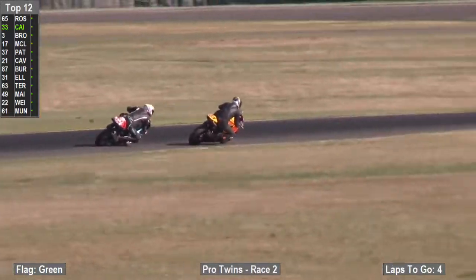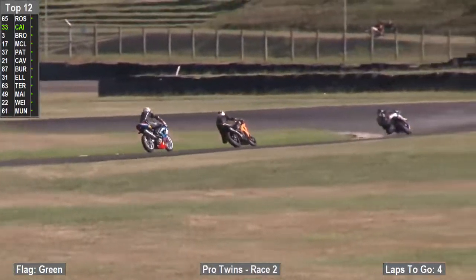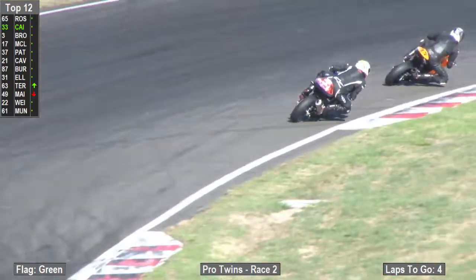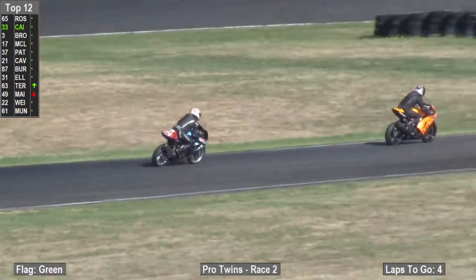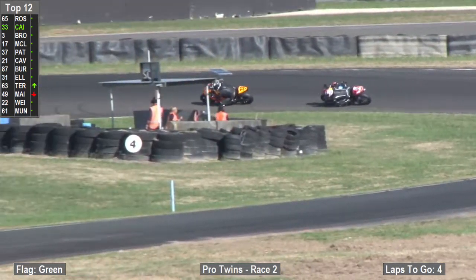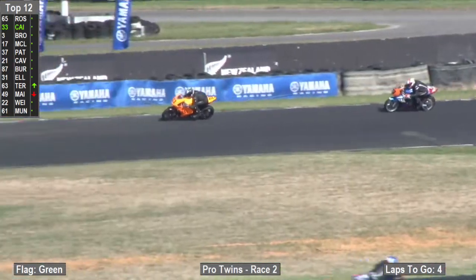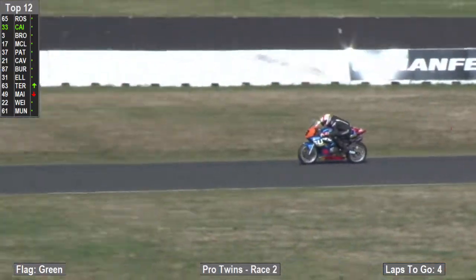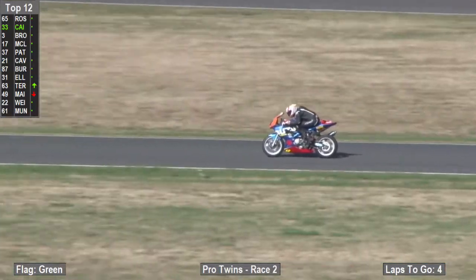Here's a pass coming up through the infield there. Matt Bro goes on the inside, but Nick Kane has the corner speed there. A great attempt there, and certainly it's not the last one we see with 4 laps to go of this 8-lap journey. Yeah, absolutely. That's a brave move into the S's. So you sacrifice a lot of your speed heading right out of the S's. So Matt Bro just did the wise thing and rolled off, not pushing the issue too far.